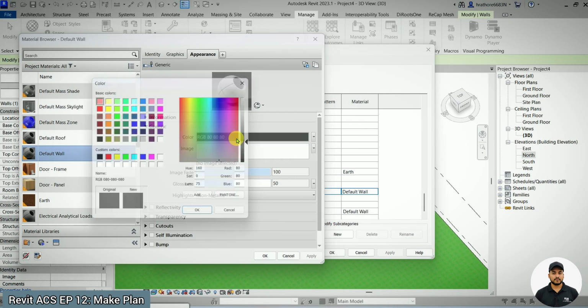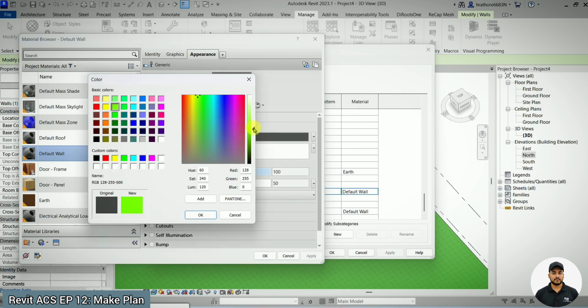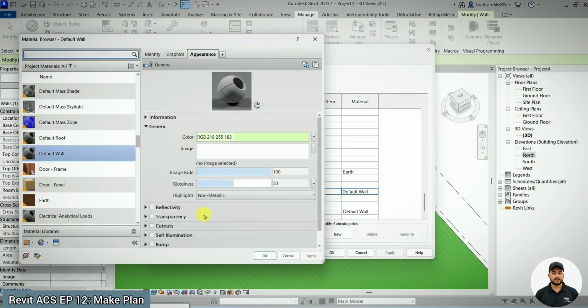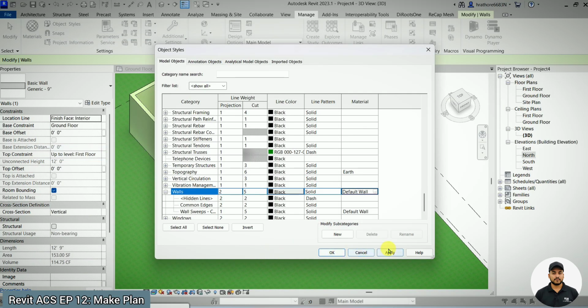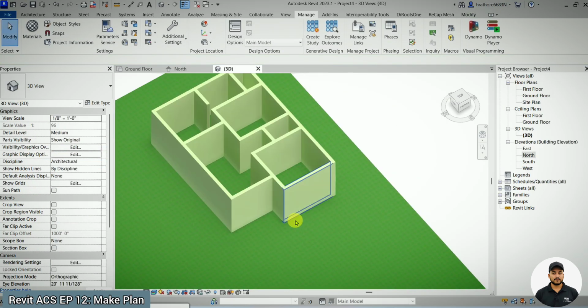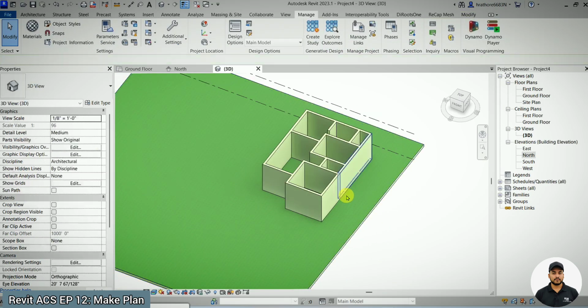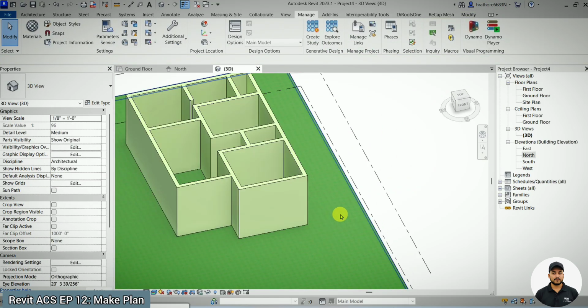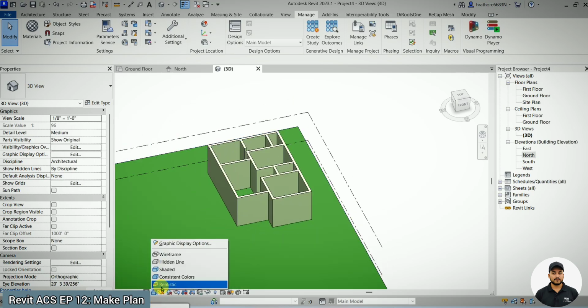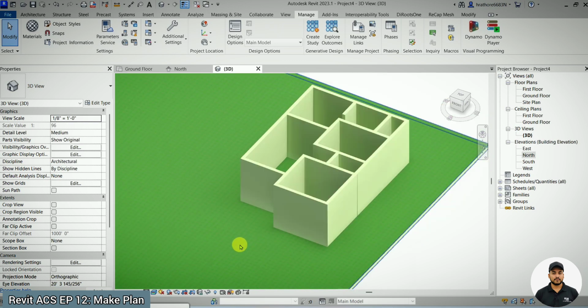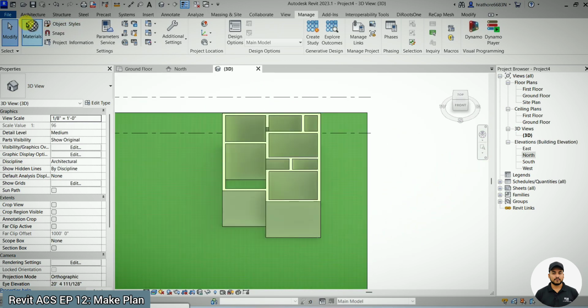So if you want to change the color, for example, we are changing it to light green, so this color. Okay, in the graphics for the shaded also use the appearance features, apply. Okay, apply. Okay, so now the colors are also updated as per our change. So you can update those colors also as per your requirement. You can check in the shaded also, it will show the same color. In realistic also it will show the same color. Now to place doors, you have to simply go to architecture, door.